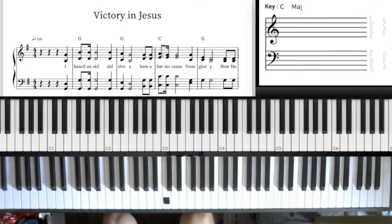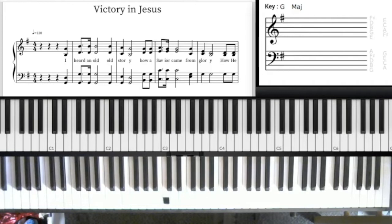Okay, let's learn Victory in Jesus. We're going to learn this hymn in the key of G major. And before we tackle the song Victory in Jesus, let me just encourage you again. Learn your scales, your 12 major scales. Very important that you know them, very familiar with them, and you can play them easily.